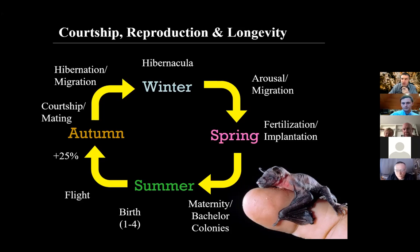Now, the fascinating thing about this is that a typical bat will do this 20 times in its lifetime. They live to, on average, 20 years old. On the outside, the oldest bats will live all the way up to 40 years old. So they're very long-lived for their size. They're very slow producing. Again, 1 young per female per year, often not starting reproduction until their 2nd year, but then they live for a relatively long time, which, if you think about it, most people associate bats with rodents and stuff like that. This is a different way of doing things. It's sort of unique in that way.